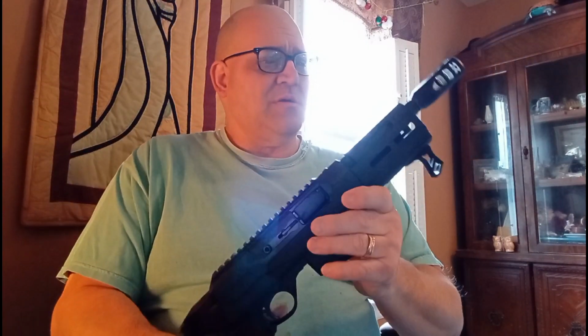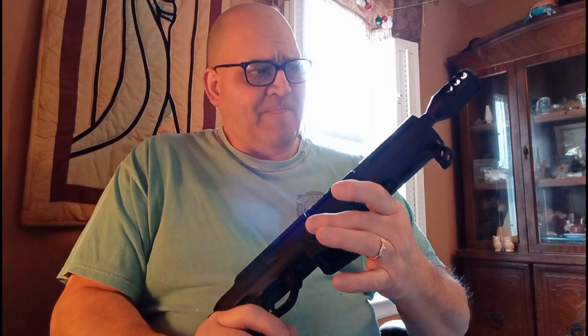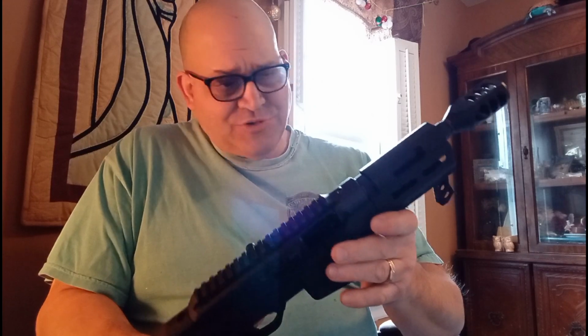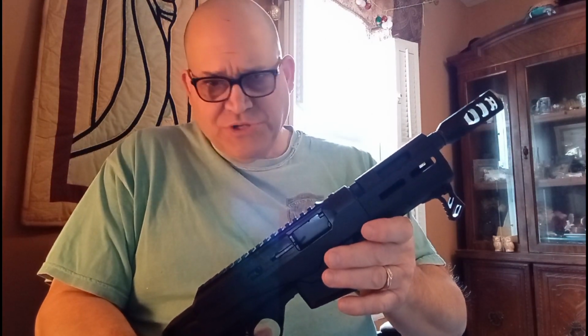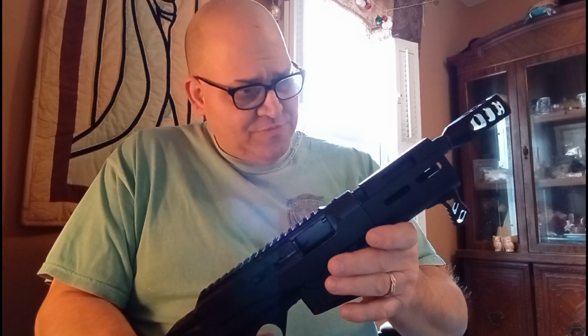Now, from what I understand, there is a tool that you can buy for this. Like I said, I didn't want to. I would have had to turn it possibly like a half a turn if I hadn't sanded the end of the muzzle brake down with my Dremel, and I would be afraid of damaging the barrel. Maybe something would have snapped in it because that would have taken a lot of force.